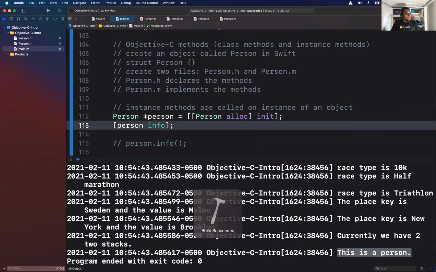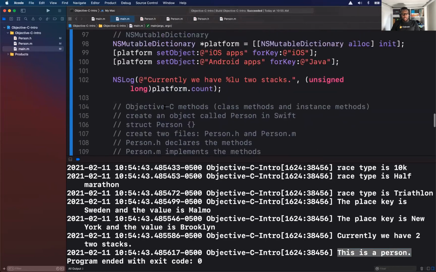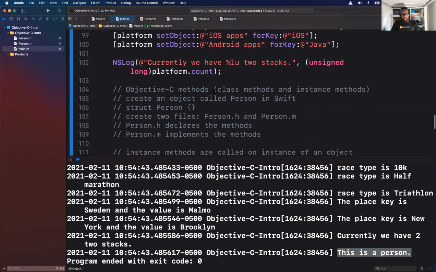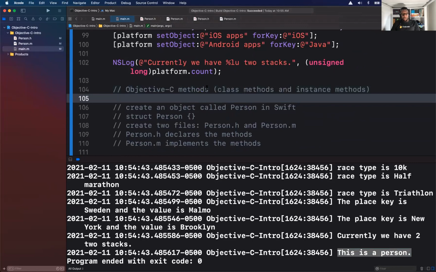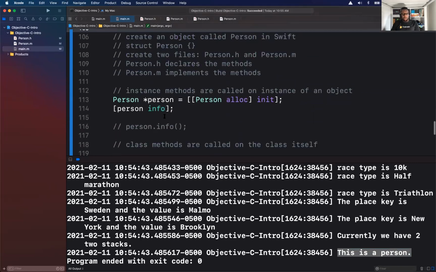Let me see. I don't want to skip necessarily. Okay, we have to go into properties now, which is fine. So now we're still in Objective-C methods, but now let's go into properties.